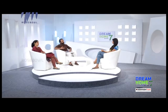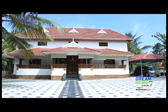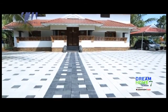The attempt, I think, was to do a traditional house, but somehow there are a lot of areas where it doesn't look traditional, in the sense that the color of the roof and its white walls. Maybe if some laterite also was put into that, they could have done it better. And there is actually a porch which is like a part of the house, but it is done in truss and it is not at all covered or anything. So it actually acts as an eyesore for the entire traditional building. I'll give it a 6.